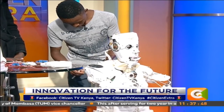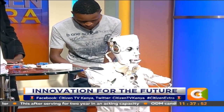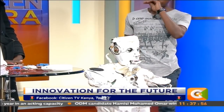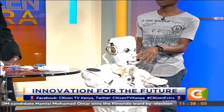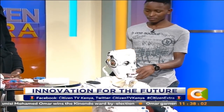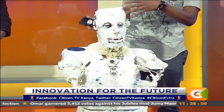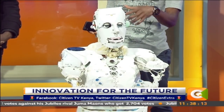So you put what, a spring on the, how do you make the head move in that way? Again, my little physics knowledge has fizzled out. I've put some springs. Okay, and you can show us as you put it on. Yeah. It has some springs and motors which have some gears that enable the head to move up and down and also to rotate.